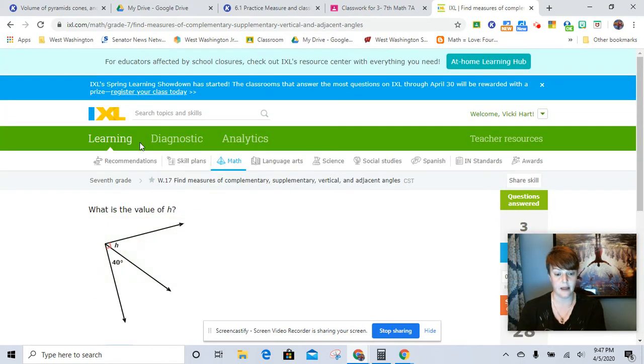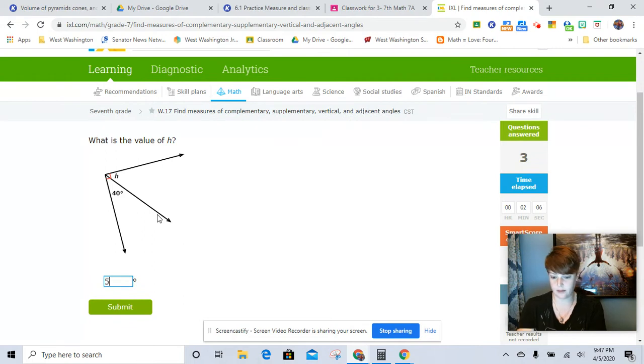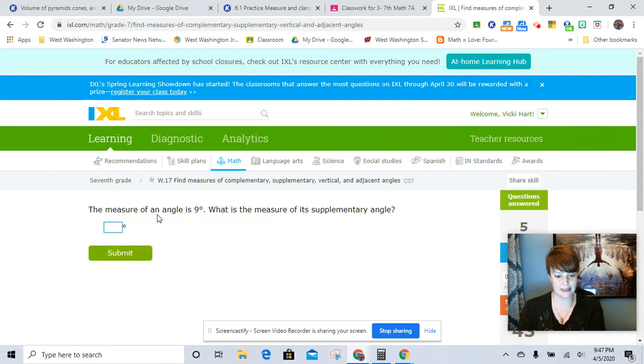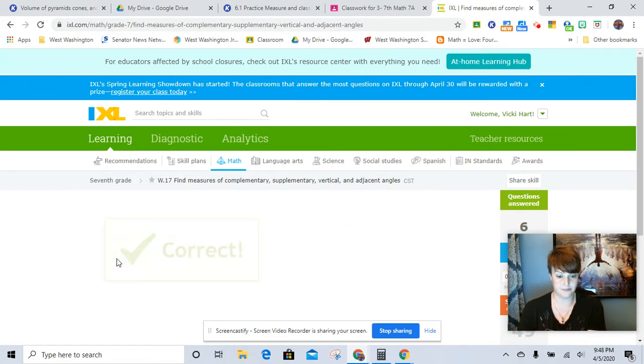All right, great. Hopefully soon there'll be one like I want to show you. Hang on just a second. So this is a very interesting kind of question. The measure of an angle is 9 degrees. What's the measure of its supplementary angle? This did not give us a picture, but you still know what these words mean. If they're supplementary, then they add to be 180. So if one of them is 9, then the other one has to be 171 degrees, because together they need to be 180. This might say, instead of supplementary, it might say complementary. So you have to really read.